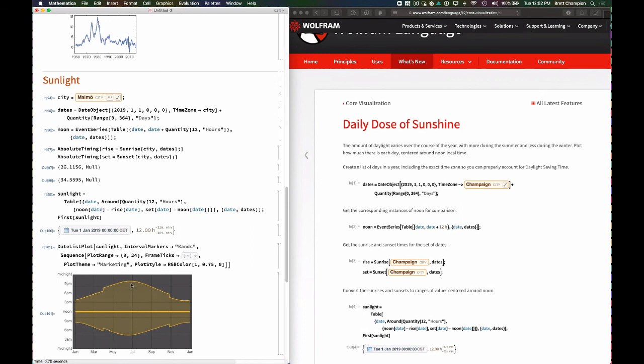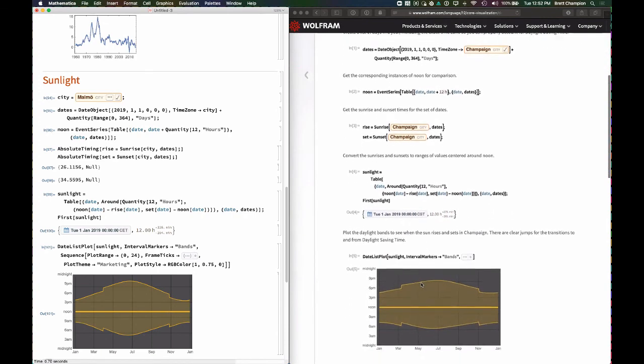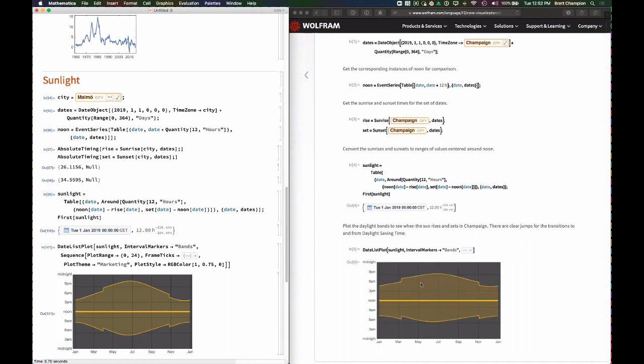And so, I suppose the other thing that I wanted to mention that I think is kind of cool about this plot is that I was very careful to have it take the shift in daylight saving time into consideration. And so you can see that Sweden changes at different times of the year than Champaign does.